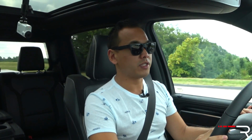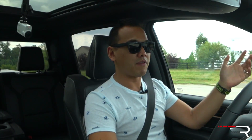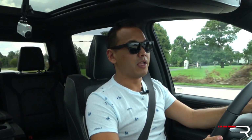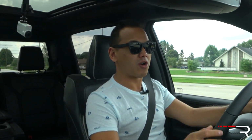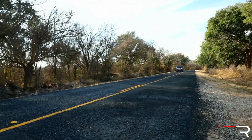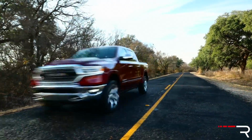The panoramic sunroof, that's an option, also adds lots of light. The seats are very comfortable. You can get in this truck and just drive it for miles and miles and you wouldn't even notice how far you were going. And the engine itself, while it may not be the drag racing king of the segment, I kind of wish that Ram would offer the 6.4 Hemi. There are rumors that they are working on a Hellcat powered Ram, so that should be very interesting. I love how FCA is kind of on this Hellcat all the things streak.